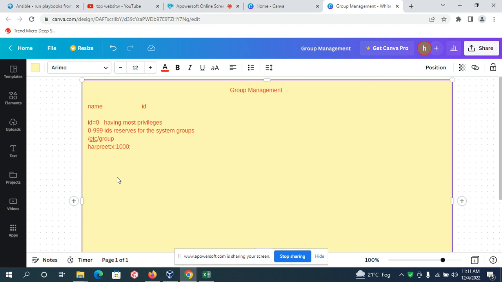If you want to add a particular ID manually, we can do that, and we will see it later. And this area is the member user area. The users which are members of that particular group will show in this area. I hope you understand. Whatever user you create will automatically create a group with that user's name.